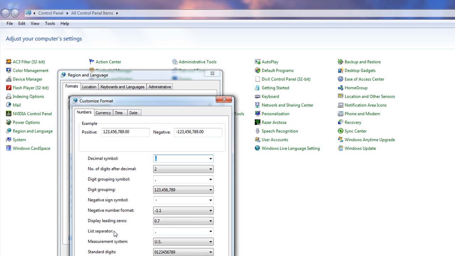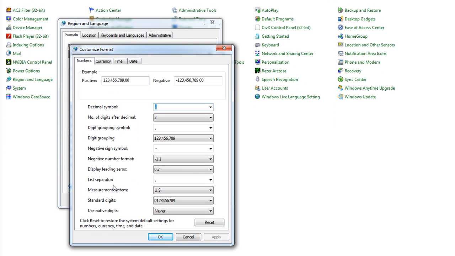And here's what you have. List separator. This is for CSV files. CSV files by default use a comma to understand the difference between where the data ends in one cell and where the data begins in the next cell. But we don't like to use a comma because our MOWG system assumes a pipe. So we're going to change the comma by hitting backspace to get rid of the comma.